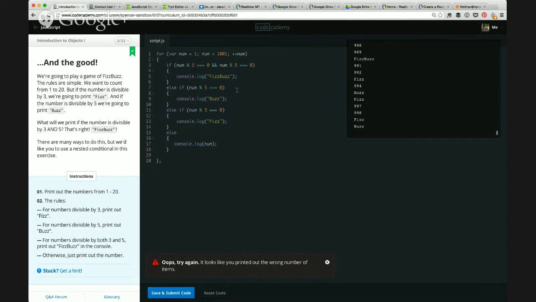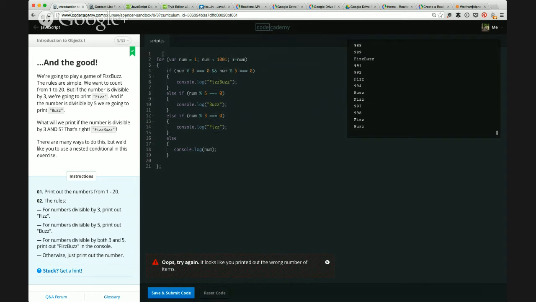And what would be cool here is if I did, so we don't know how many fizz buzzes. It would take us a while to count them. So fizz buzz count.